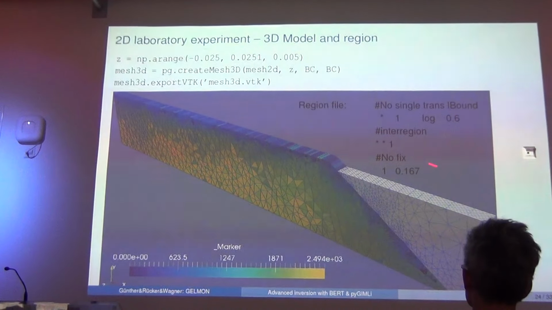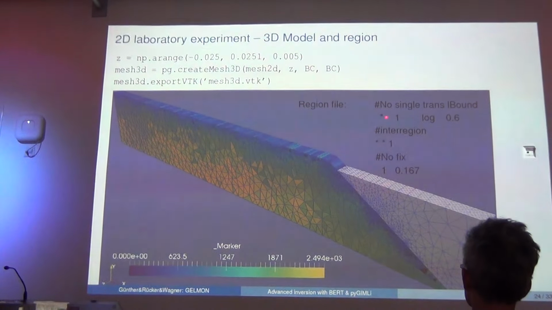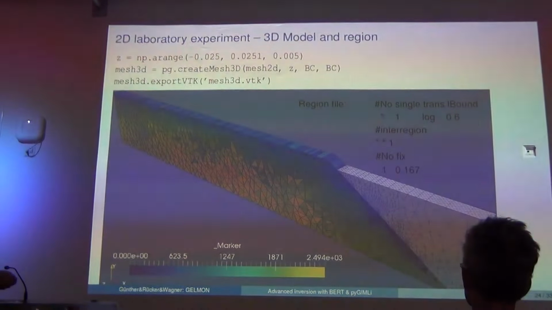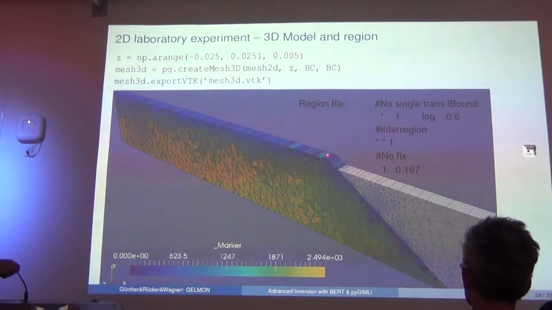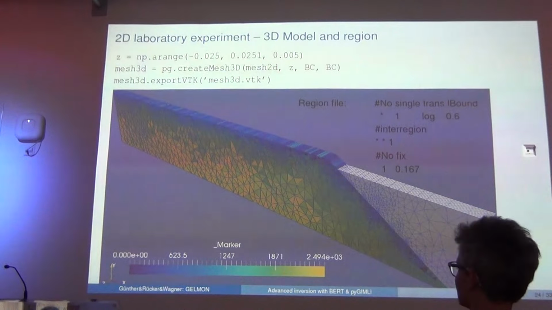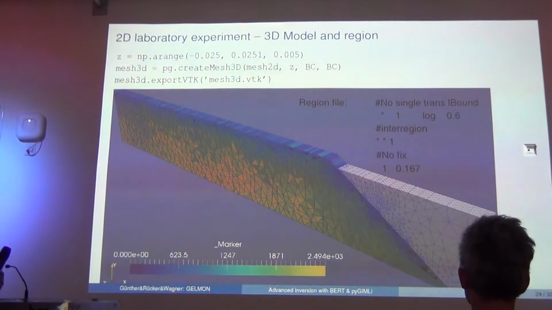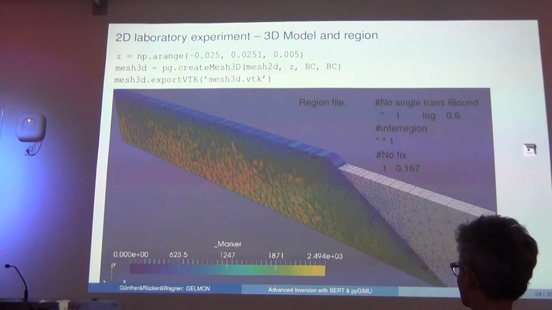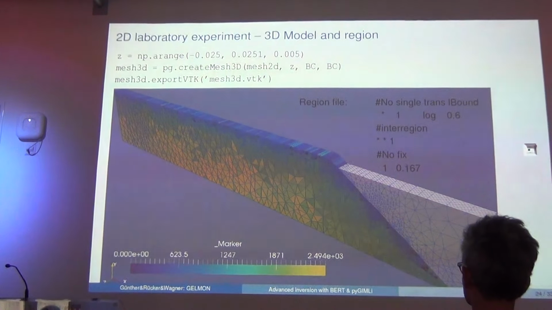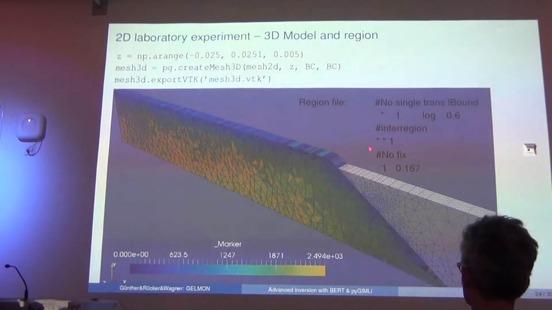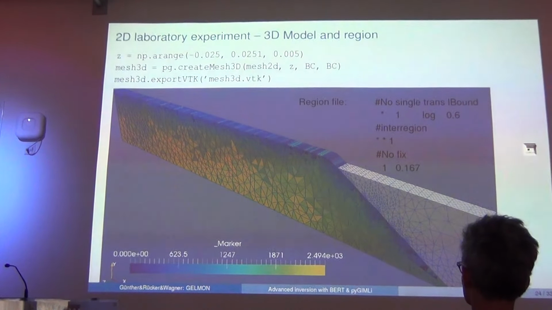You also can do it from Python. I'm just saying all regions, which is a star, are a single region, which means, although they consist of 10 triangular prisms, they are connected. And that's only one unknown, so that the inverse problem will be 2D. So you have logarithmic transformation, you have a lower bound because you know it must be saltwater times the formation factor, which is easy to determine. So you can really constrain your model. And then you say, okay, but I still need smoothness between my sets.